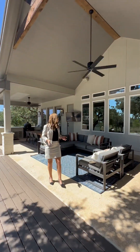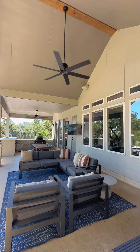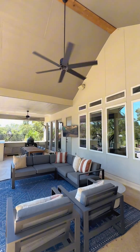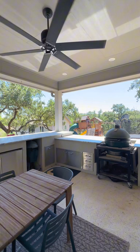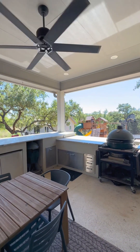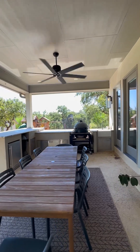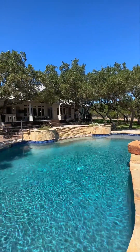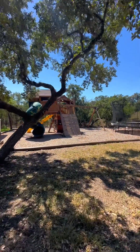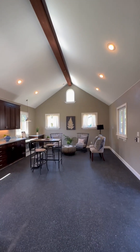Imagine staying cool all summer on this expansive patio. You have plenty of fans, plus an incredible outdoor kitchen including two Green Eggs that are custom built in — making it so easy to grill out. You have a gorgeous stone countertop, a pool, and a playscape already right here so you can watch the kids play as you hang out. And of course, you have your guest house right there too.